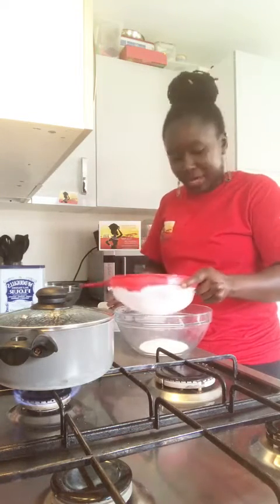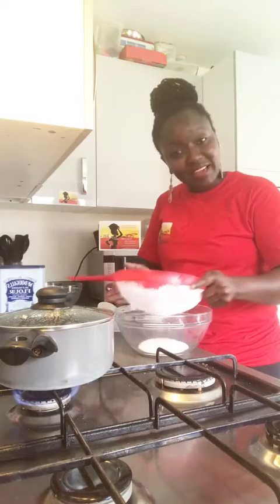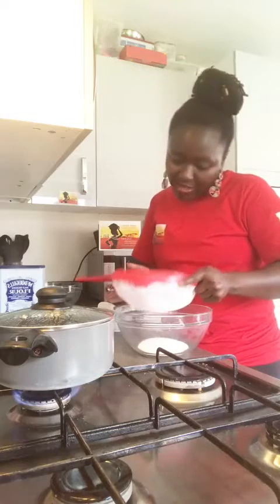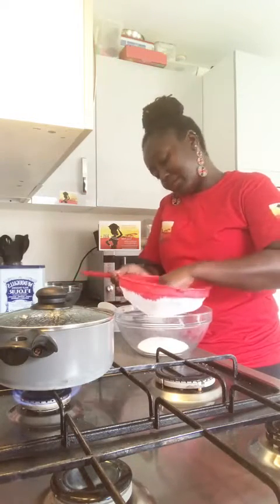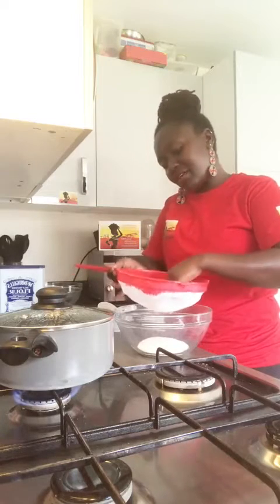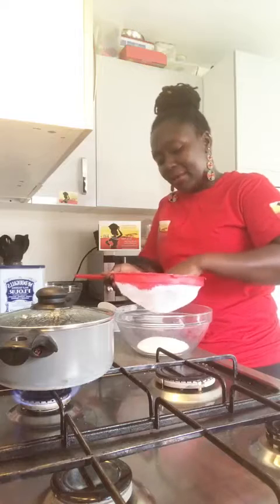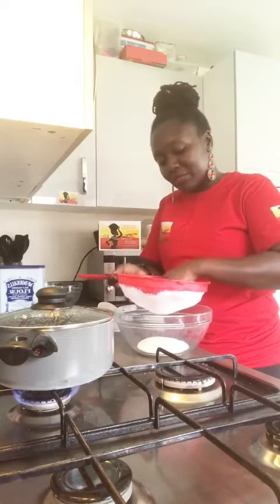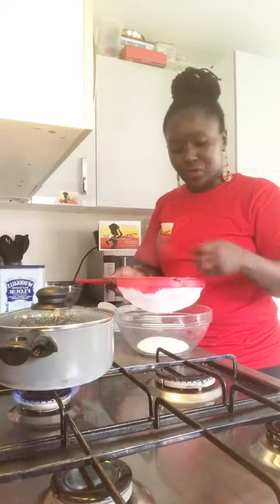And I'm sieving my sugar. You know those lovely mandazis that I prepare? This is what I do. So I put some sugar and I'm using the sieve. I'm going to show you guys why I use the sieve in a second, because sugar sometimes forms bubbles, especially if you're using a wet spoon on there.